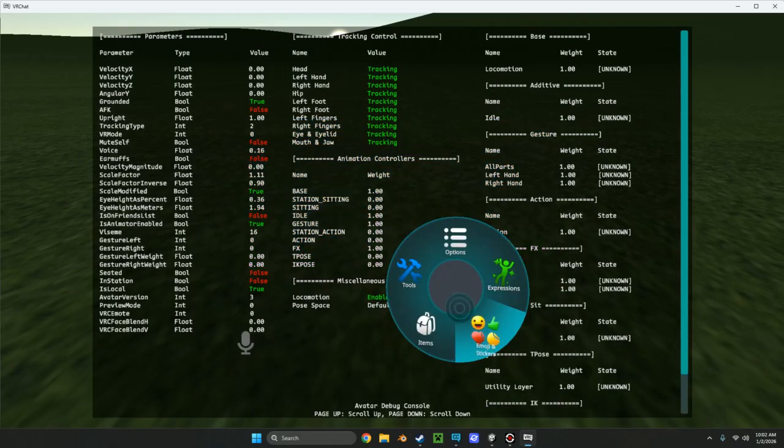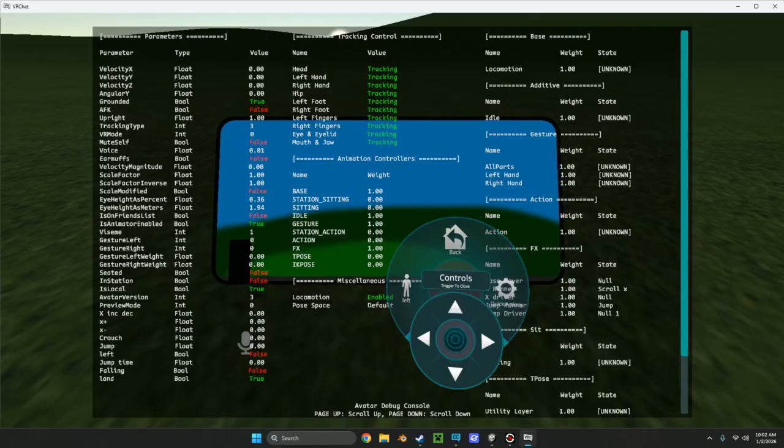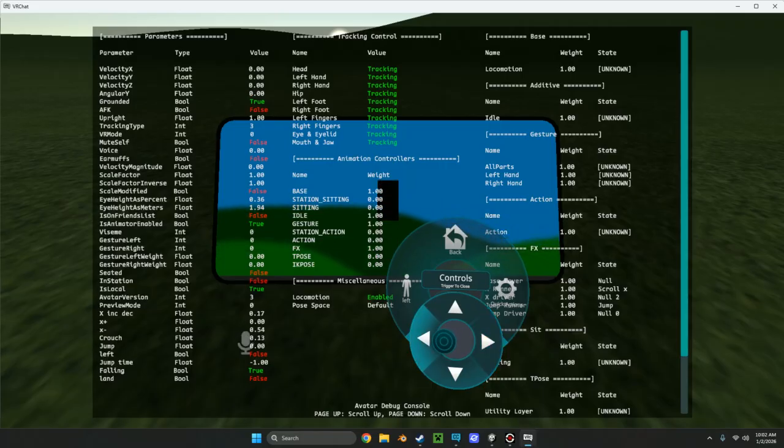So let's reset Avatar real quick. Jump is 0. That should not be entering. Interesting. It's VRChat being VRChat.